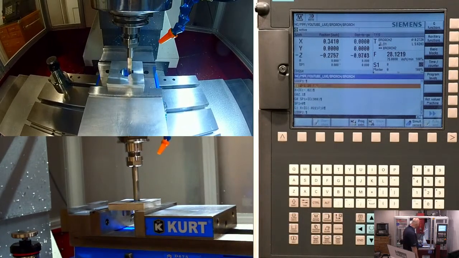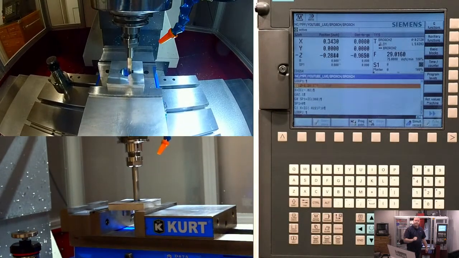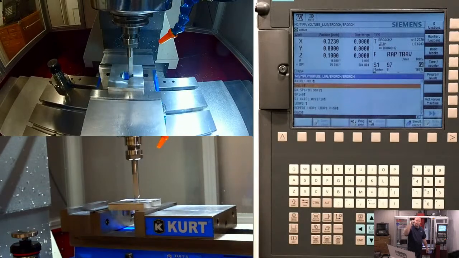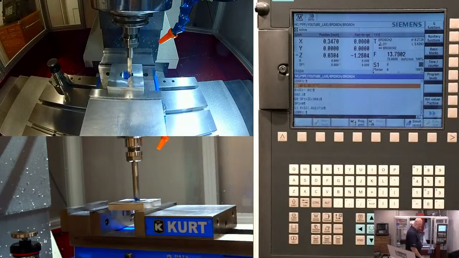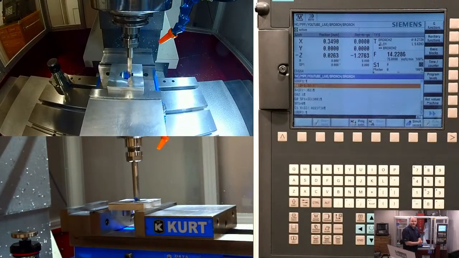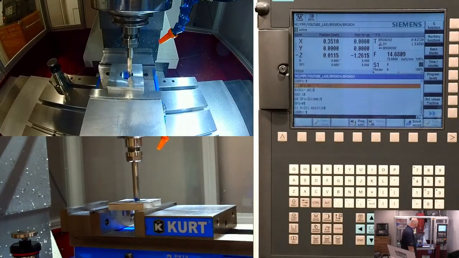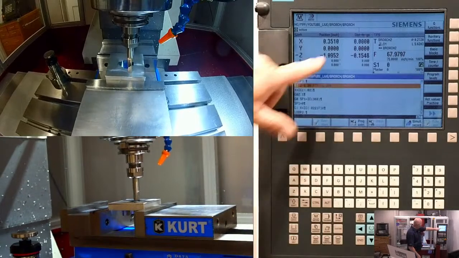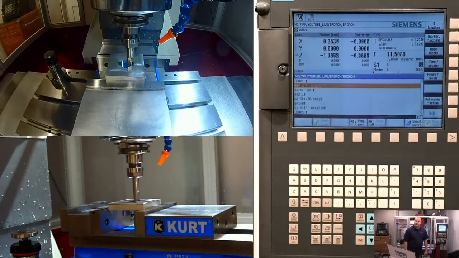What I found in this application is instead of hitting it hard and then maintaining that feed, I was able to come into it at a lighter feed. Once I got the broaching gauge to material, then I can accelerate up my load. And it was much easier on the axes. Before, when I was going at a decent rate of speed, man, you could hear it hitting. And then from there, we're just going to keep looping over and over, positioning over the 2,000 after every pass until we get to our final position.